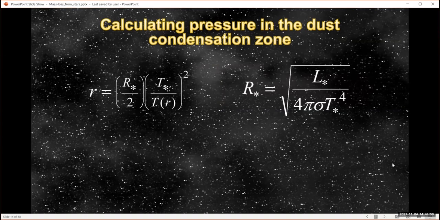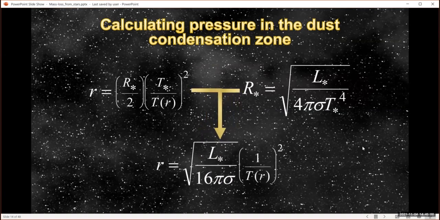So now we're going to get rid of some r's, because r's aren't actually very useful to us. We just want a PT space. So remember, we did this before. We worked out that the relationship between the distance r and the temperature of the dust depends on the luminosity and the temperature. And again, this is not including any albedo.